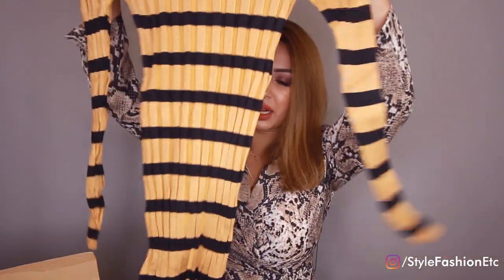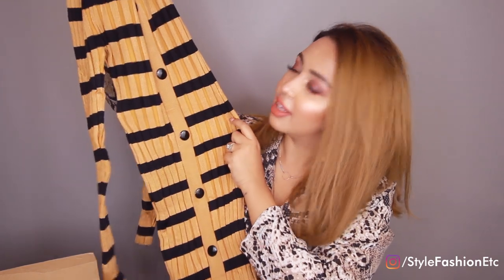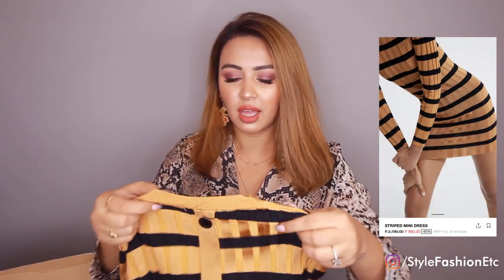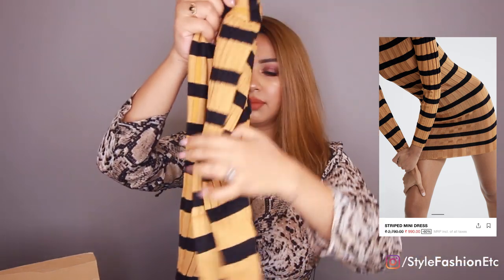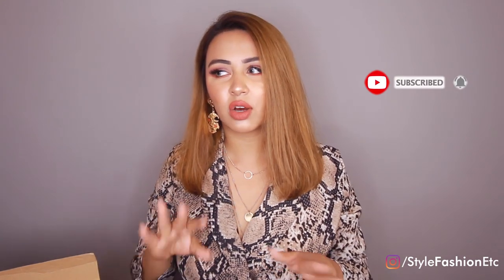So this is a dress that I picked up. Really good. Oh my god, this is so soft, takes the shape of your body and looks really nice. And especially I love the fact that it has this detail in the back. How cute. This button detailing is what sold me. It just looks really nice and gives me a Kendall Jenner vibe, because she wears these kind of dresses a lot. And I love Kendall, so I bought it. And this can be worn in winters or the colder months as well, because it's full sleeves. You can just wear some black tights with it, black sheer leggings, not leggings, and it'll look nice.